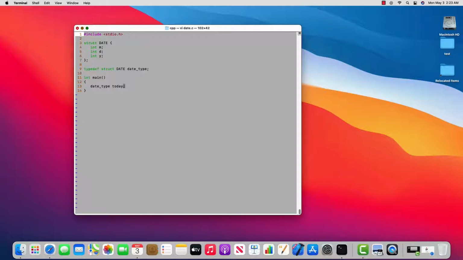So now that we have our date structure, one of the problems that keeps coming up for programmers in C is: what happens if you now use the date, but you've forgotten to initialize it? We can print this date and say today is, and that'll be for the month, this will be for the day, and this will be for the year.